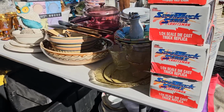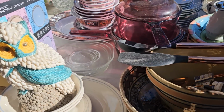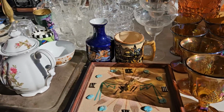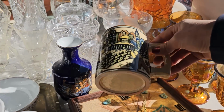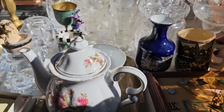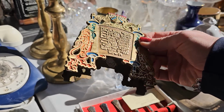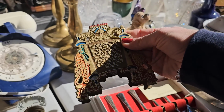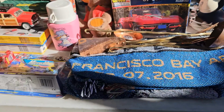We have found another of my very favourite booths to browse. Last week we found the Fitz and Floyd parrot trinket box here. I'm still sad that that was chipped on the tail. Some amber glass, pottery mugs. There's a lovely crystal lidded jar back there. Ooh, here's a piece of Judaica. This is a brass napkin or letter holder. These are old, 1950s, I think. I'm going to pop that back for a second and keep going, but we'll ask how much that is.